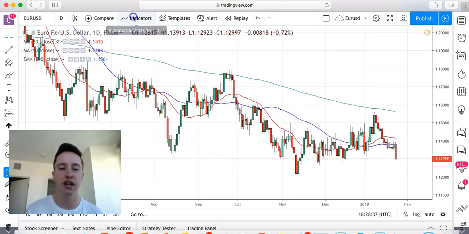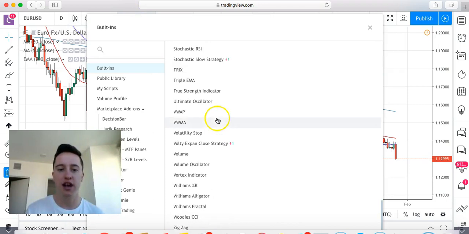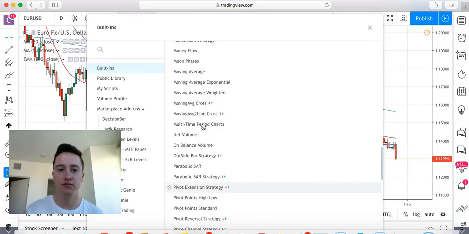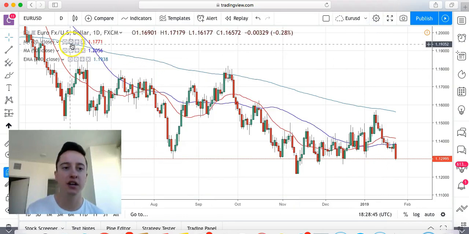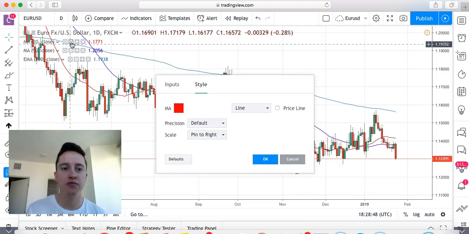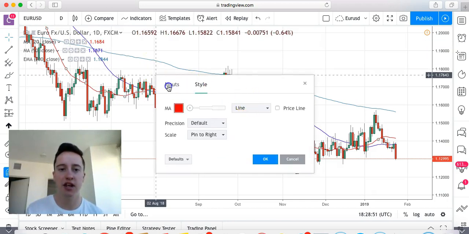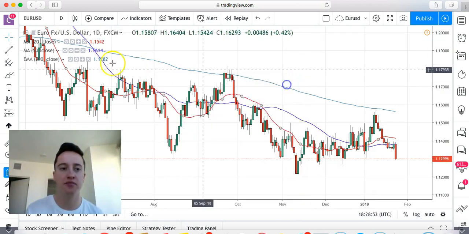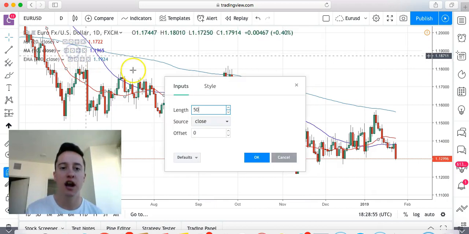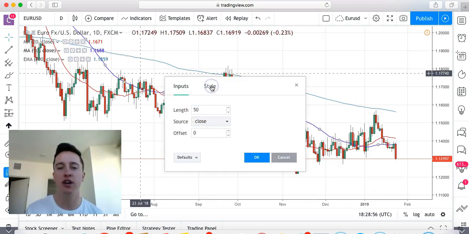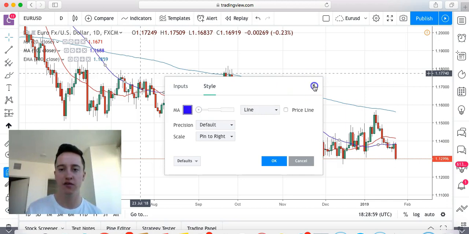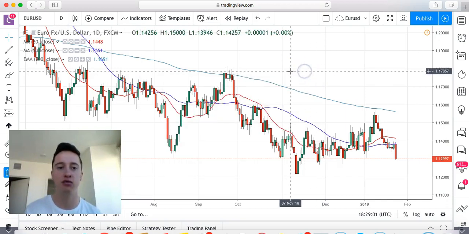So when you go right here to the indicators, you find moving average, or you type it in. I already have it. Boom, it's right there. You click that and then it'll appear right here. And I have two different moving averages. The first one, for my settings, I have the inputs, the 20 length. And then for the second one, I have it at 50 length. And you kind of want to change the style so they are different colors so you can identify them properly.